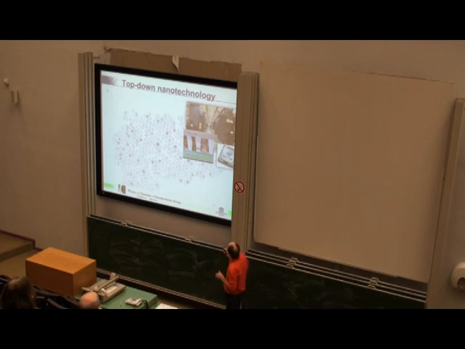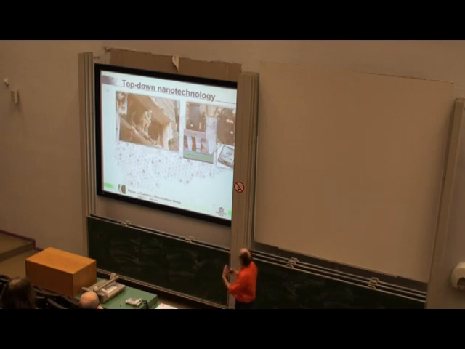And in that way they can build very well-defined nanostructured devices, like here a transistor, for instance. And this is called a top-down approach. You start from a big silicon wafer, you remove bits and pieces and you end up with a nanostructure. It's a bit like a sculptor who would make a sculpture by removing bits and pieces of stone to get his statue. Why are people doing this?